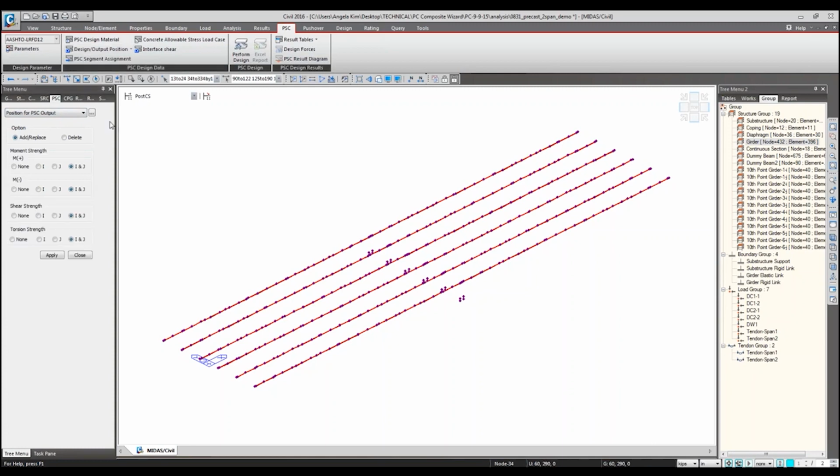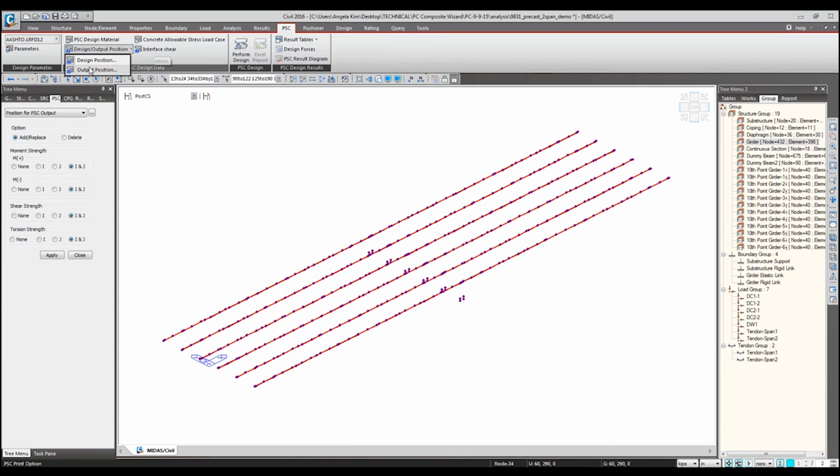And then the output for the design is also unique. Remember I mentioned that you are able to get the Excel report about the design checking results right over here, and this is for that.